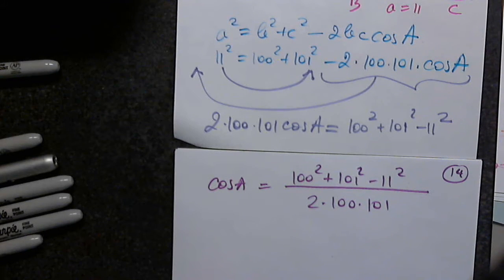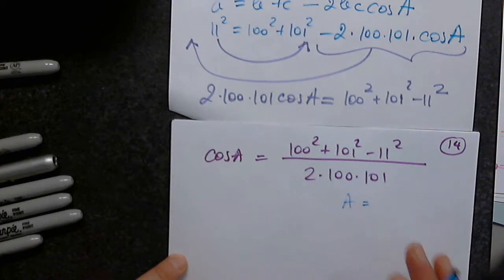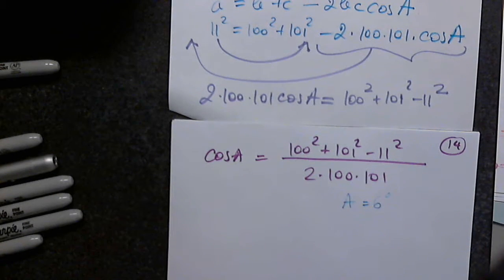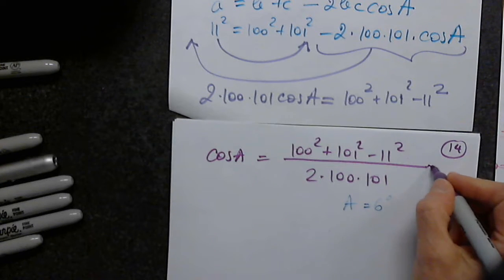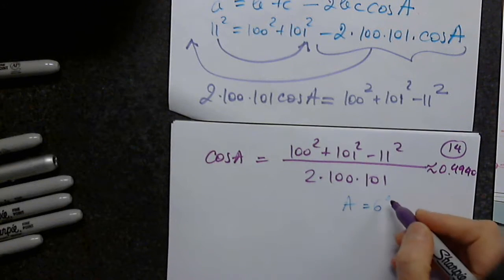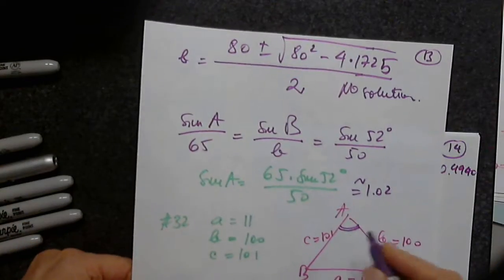This is 0.9940. I go to second and cosine, and copy the previous answer. The whole thing. Don't truncate. So my calculator is in degrees. So how much is A? 6 degrees. I'm fine with 6 degrees. So we got 0.9940 approximately, and then we got A equals 6 degrees. So I go back and this is 6 degrees.